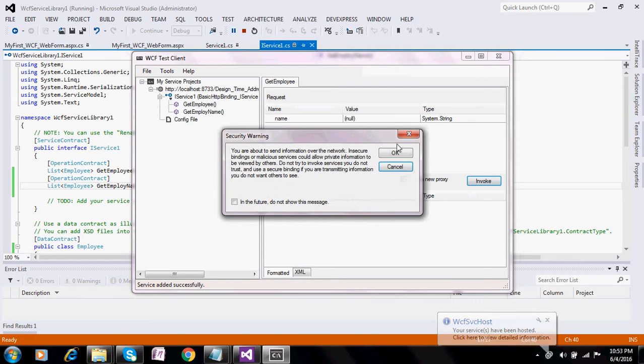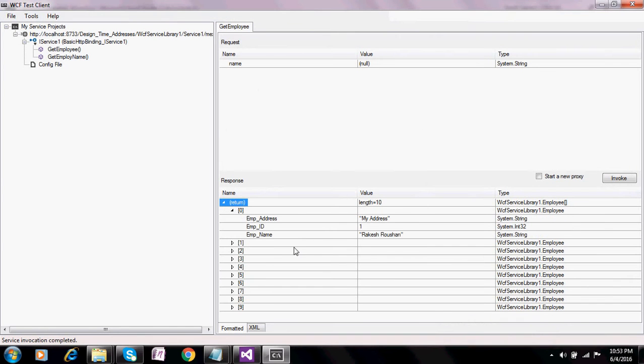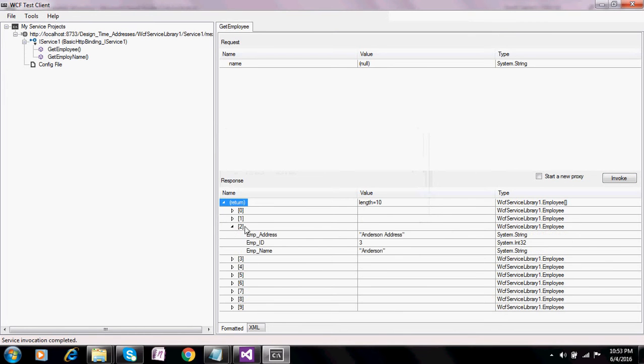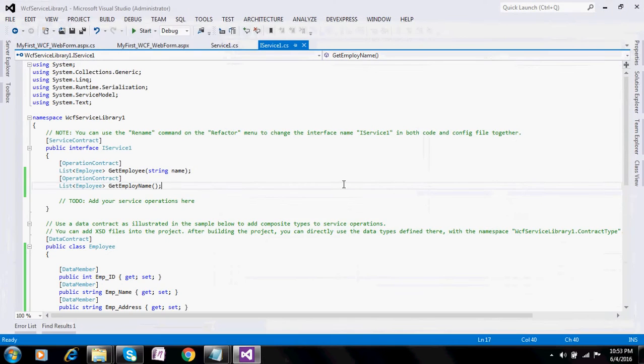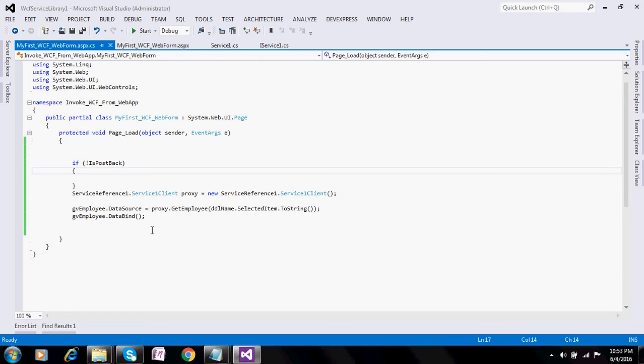Now I want to invoke this. Get employee name, and once you invoke this, this is also working fine. Okay, so now in service 1 CS, here I'm expecting one.